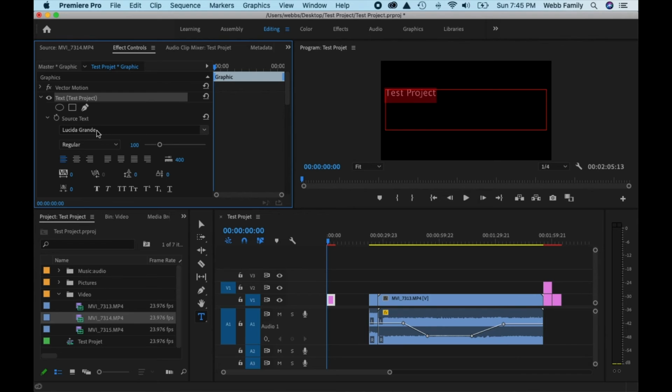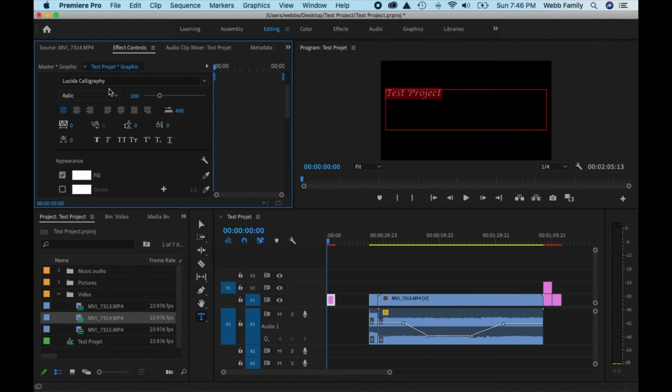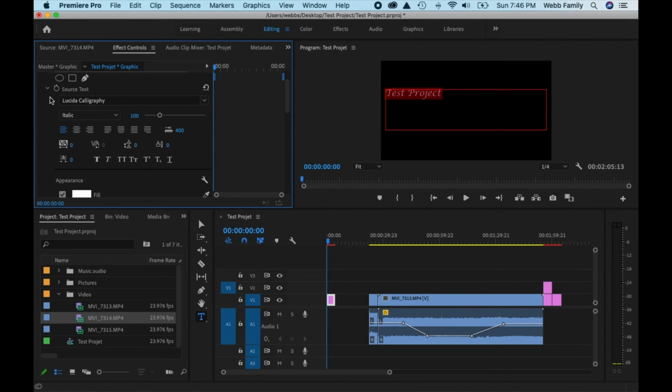If you scroll down, you have to be careful, because I'm scrolling up and down using my mouse, and my mouse happened to be on the text font style, so it's automatically changing whatever this is. I find that to be a little bit of a frustration. So if you want to scroll up and down, make sure you're not over one of these other icons that is a box, because it will change whatever it is that's in that box, and it can be frustrating. So I'm going to leave it at the Lucida calligraphy or whatever it's called, because it's there and we might as well.